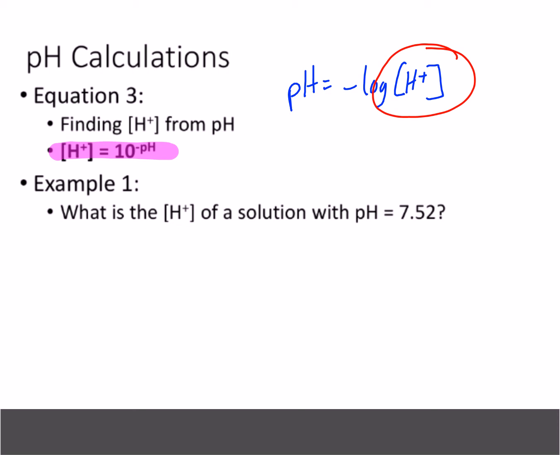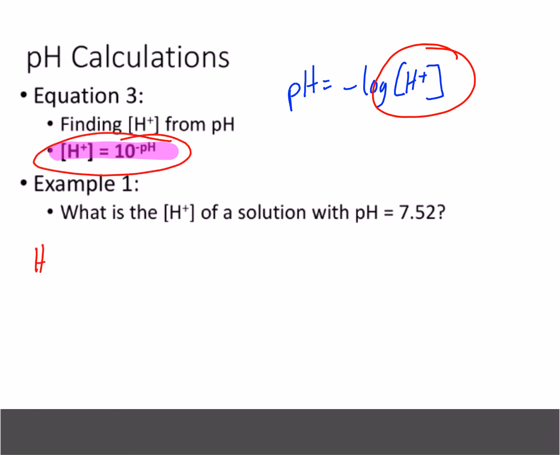So really what we're doing here, guys, is just an anti-log. Okay, and again, some of you guys have gotten there in math class, some of you have not. Don't worry about it. I'm telling you what it is. You don't have to memorize any of these formulas. This is in your reference packet. If you're trying to go from pH to the hydrogen ion concentration, this is all you're going to do. So let's take a look at an example.